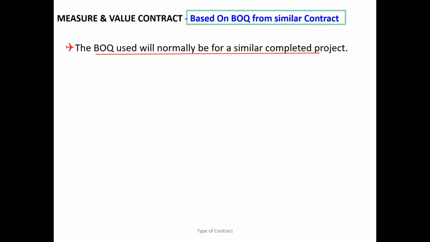When it comes to the BOQ from a similar contract, you just take a previous similar project. Can we take the school project, okay, from a BOQ which is coming from a hospital project? If you want to do the school project, can we take the hospital project and do it? It should be similar. You understand? Am I audible? Everybody confirm.